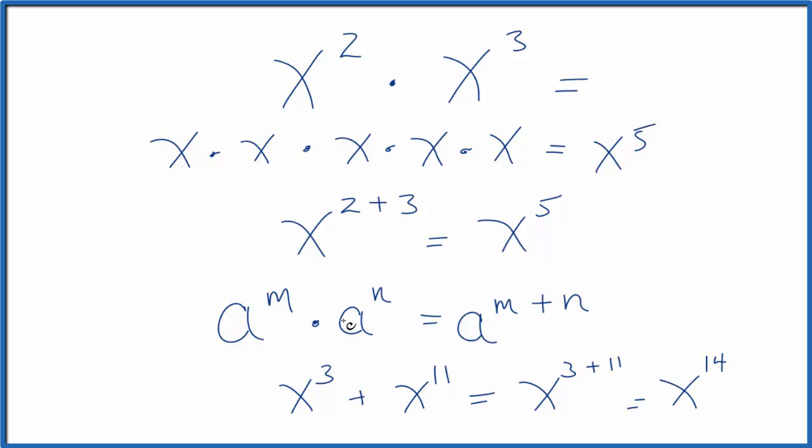So this general rule is really quite useful. It's called the product rule for exponents. This is Dr. B, multiplying x squared times x third gives you x to the fifth. Thanks for watchin'.